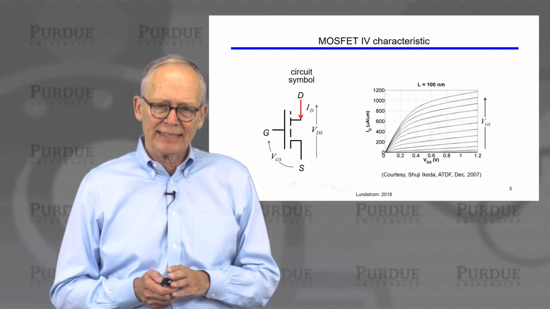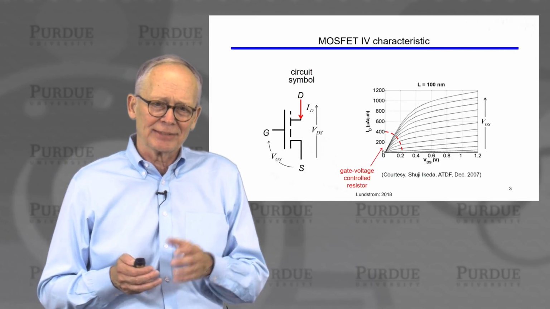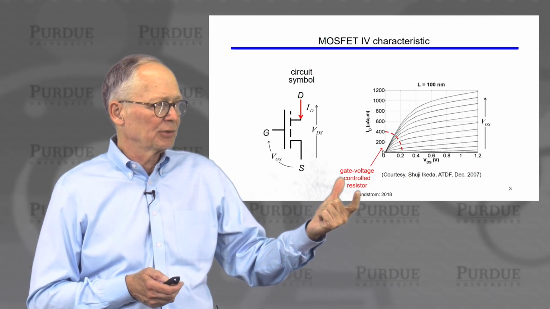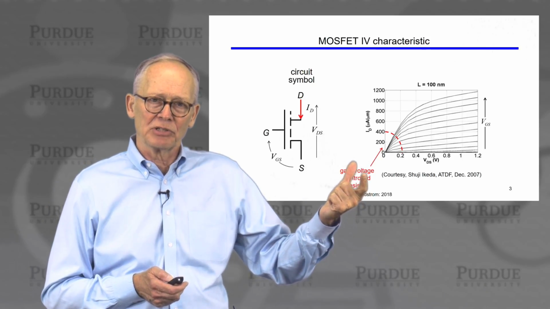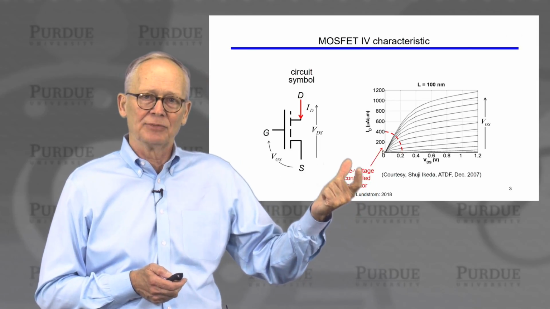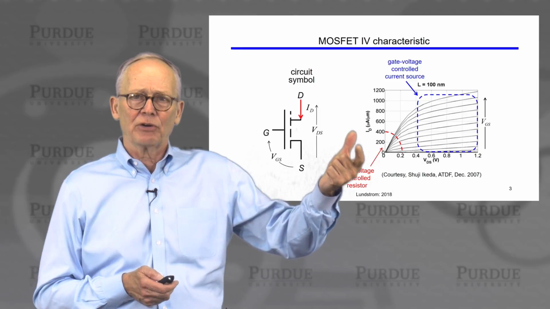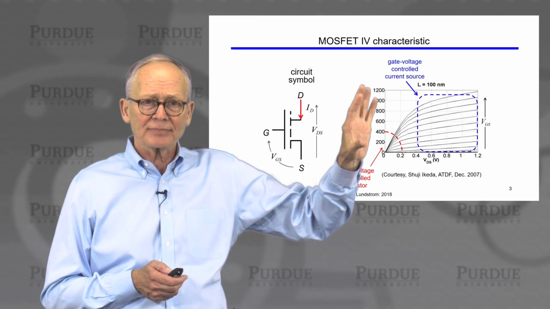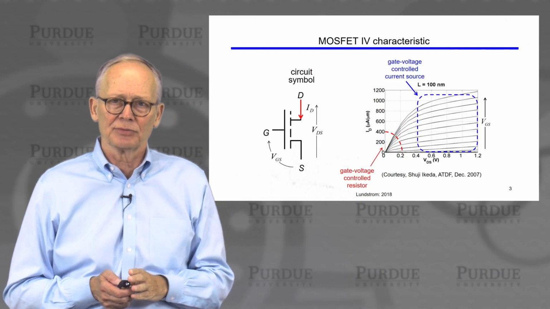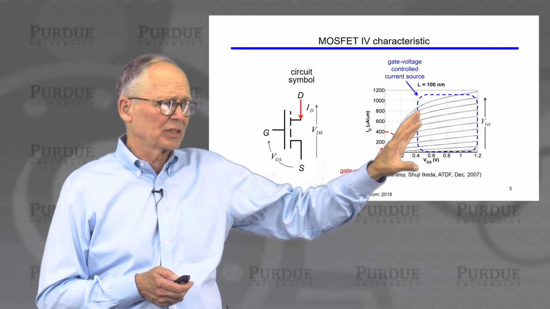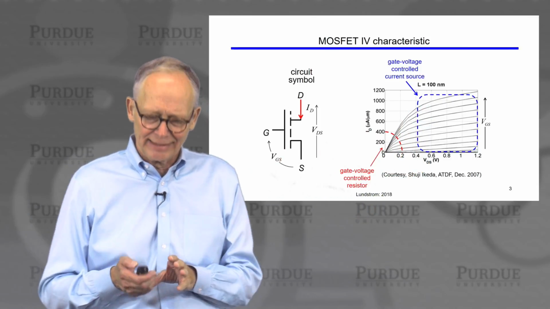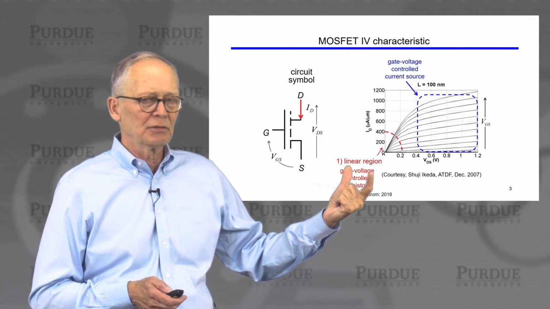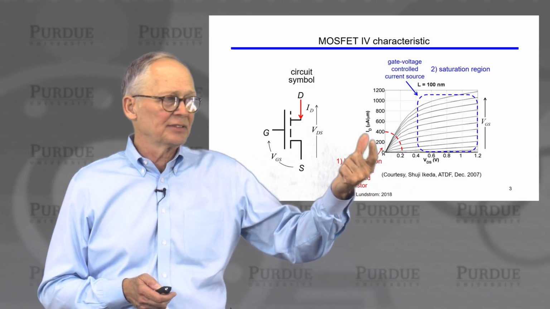Okay, so our goal is to analyze the IV characteristics. We're actually going to do something simpler. It's quite easy to describe expressions for the IV characteristics in the small drain to source voltage regime, the linear regime, where we operate as a voltage-controlled resistor, and to develop simple equations that describe the operation in the saturated regime with large drain to source voltages. It takes quite a bit of work to connect the two smoothly, and we'll talk about that in the next lecture. So let's focus on doing this. The first thing we'll do is to examine the linear regime, and the second thing we'll do is to examine the saturation regime.